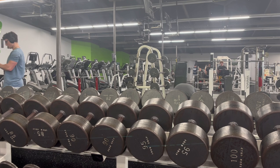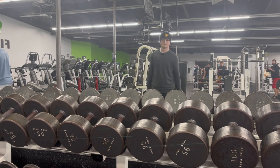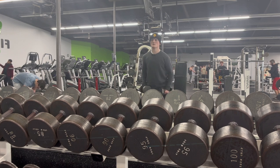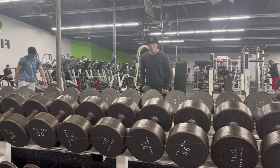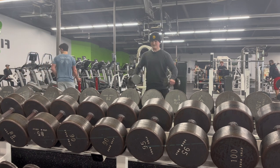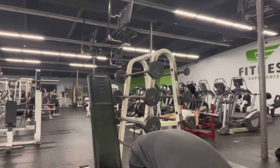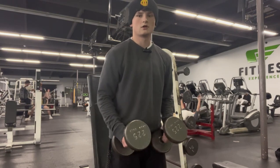Okay. Second set. My shoulders are fried. I can feel them. But I'm not done. I got more in me. Here we go. I think this is the last set, so I'm still going to be doing machine lateral raises by the end of this. Just really fatigue those side delts.